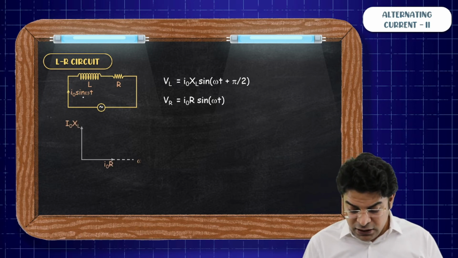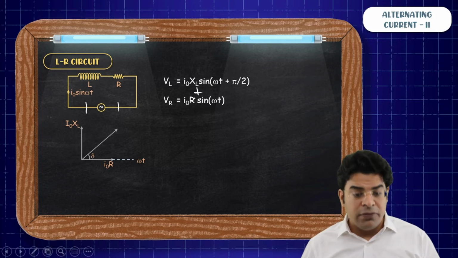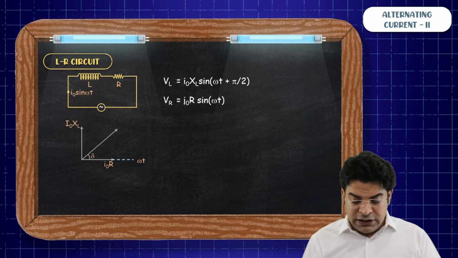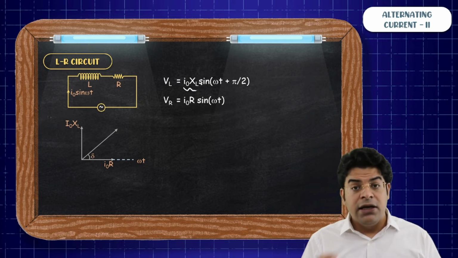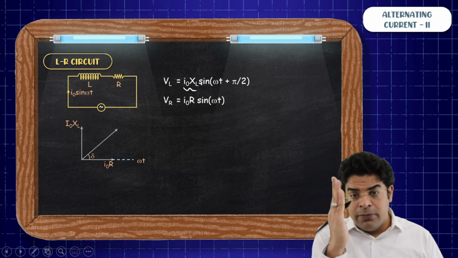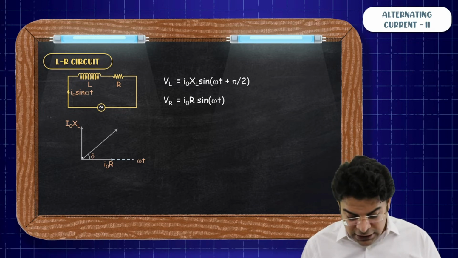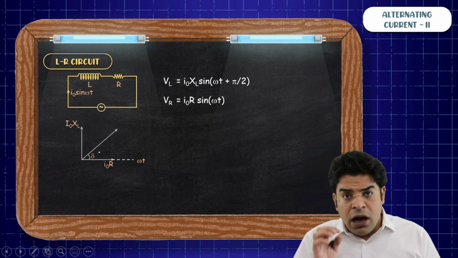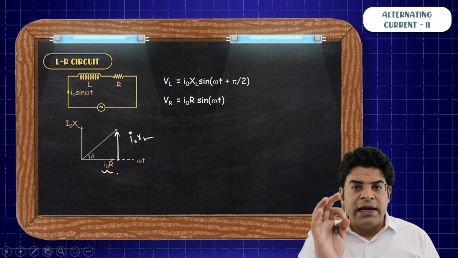Now the net potential drop in the line can be found by adding these two up using the phasor method. If you think of the phasor and take the phase of the current as your reference phase, I naught R is in the same direction as omega t. I naught XL is ahead of omega t by an angle of pi by 2. So here you get I naught R, here you get I naught XL. So the resultant comes out somewhere here. And let's say this is at some angle delta. How to find the value of delta? Very easy. tan delta has to be equal to I naught XL by I naught R. So tan delta will be XL by R.